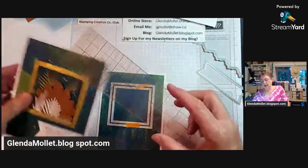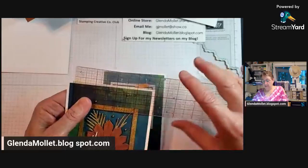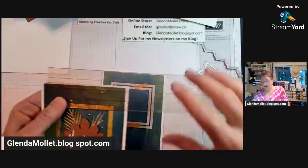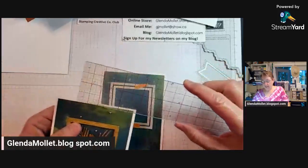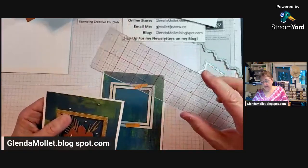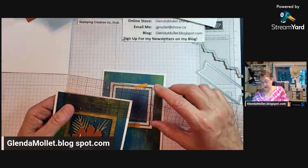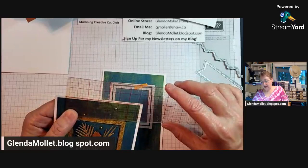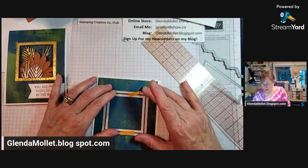Okay. So mine is an inch and a quarter. So I'm measuring an inch and a quarter down to the opening, but I don't want to measure that because then I have to do funky things with my... what's this thing called? Ruler. Oh my gosh, good gosh. So I'm going to measure from the top of the frame, and that is an inch down from the top. So I'm going to take this like this.